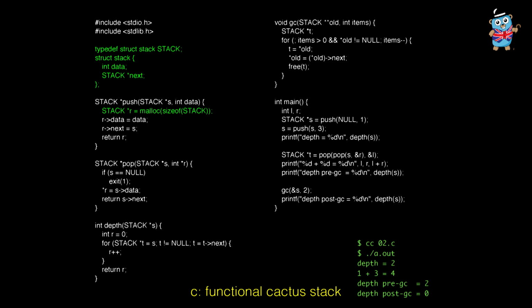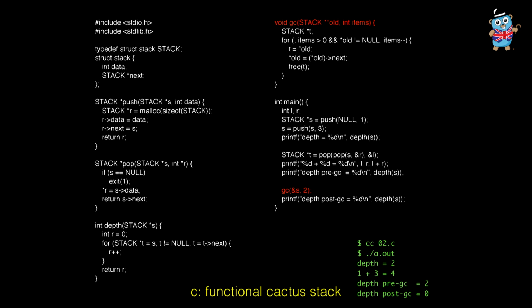So we've got the same basic primitive API that you would expect. We have a push, we have a pop. We need to know the depth of a stack from time to time. We unfortunately also have a garbage collection call. Now, our garbage collector isn't really doing anything useful. This is just a stub for where garbage collection should happen.